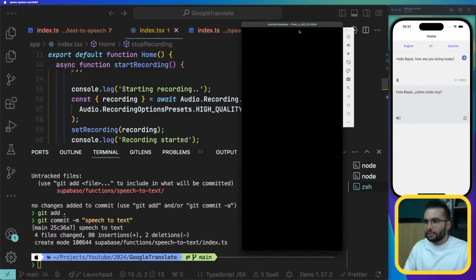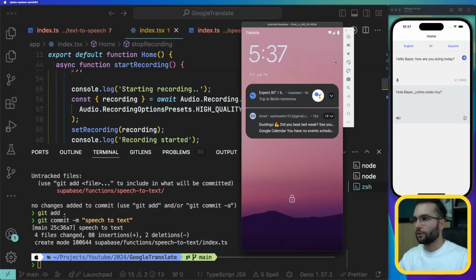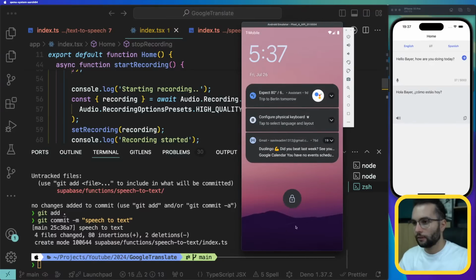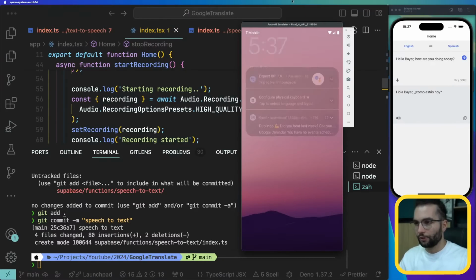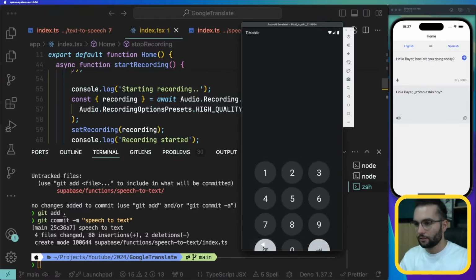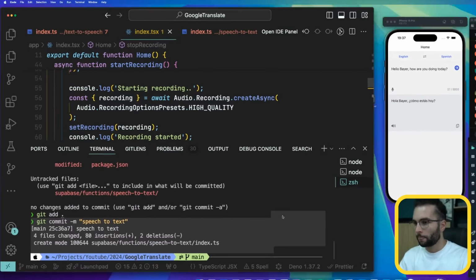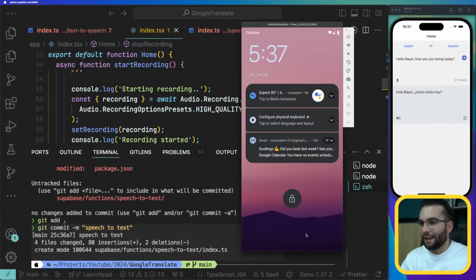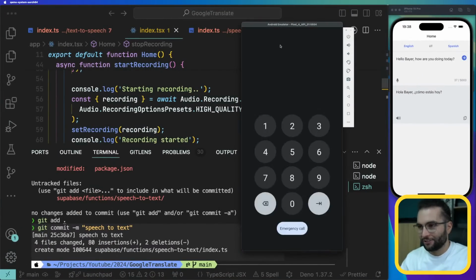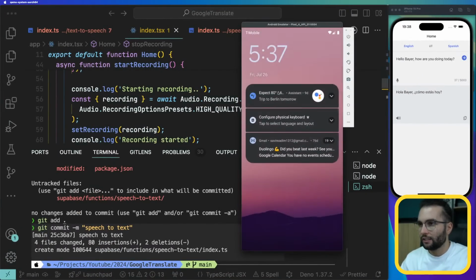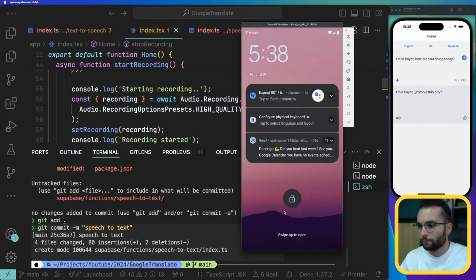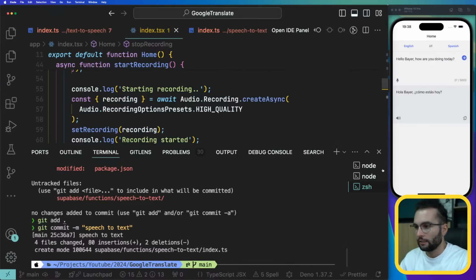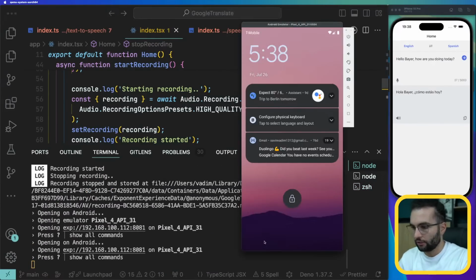Okay, so Android is not running. Why? What's going on here? Come on. It's always going to be so slow on my device for some reason. Let's have a look. I haven't actually tested it on Android, so I'm a bit scared. Come on, why is it not running? Swipe to open. Oh my god. Let's try to press A here to run it on Android.